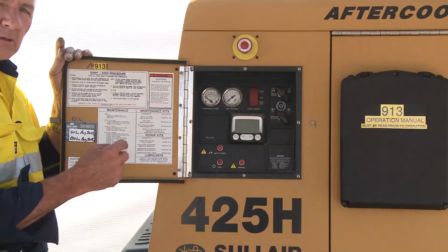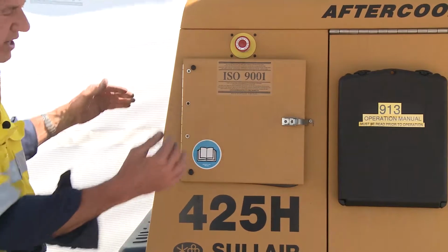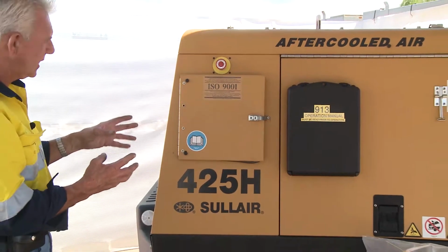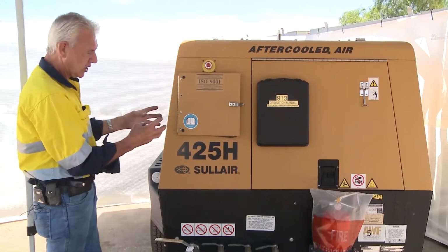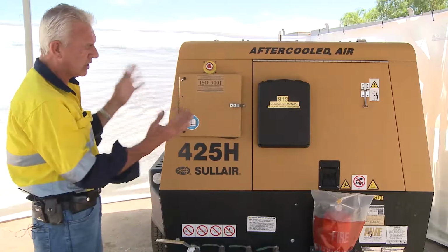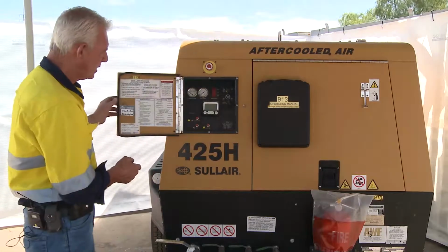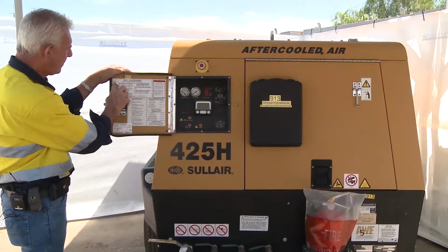One important requirement with these units is they all have opening, lift-up doors, to give you access to either side of the compressor, battery, fuel and so forth. It's important to ensure that during operation all these doors are closed because the compressor draws the air in through the appropriate ducting rather than just open air, so it needs the fan to have the external air drawn through the machine to cool it in an appropriate manner. It's designed as such, not to have the doors open. Also, if you leave the doors open, you leave it exposed to the elements, and if you're grit blasting, the grit and dust will end up inside the machine, which is detrimental to its long-term operational qualities.